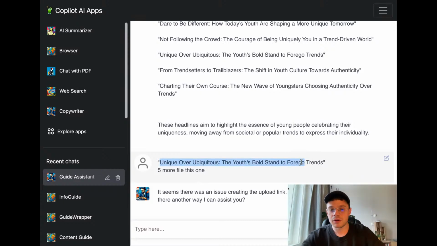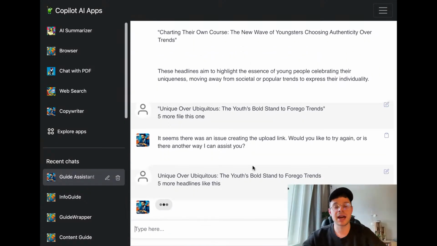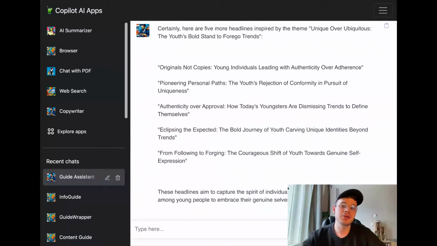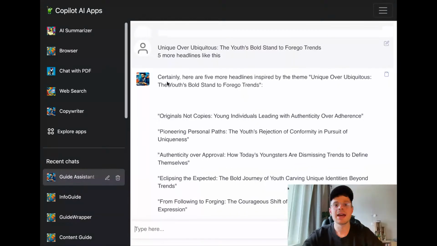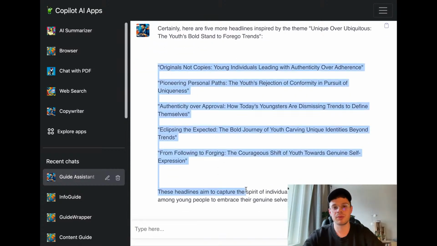Again, do not hesitate if there is a little error. For example, "5 more file," I had a typo. "5 more headlines like this." So what I'm saying is, of course, you might have a typo or the chat did not understand what you wanted from the first try. Please make sure that you reprompt it, refresh it, and that will always work out in the end. It might take a few extra minutes. However, as you can see, I just fixed my typo, put in the one version of the headline that I actually liked, and then asked for 5 more, and we already have it right here.